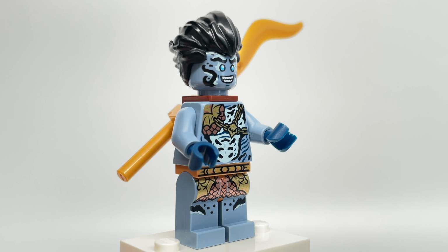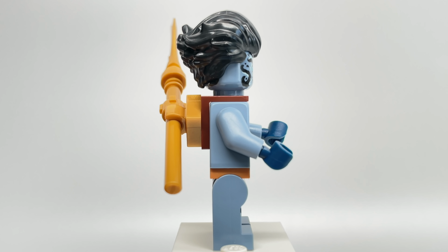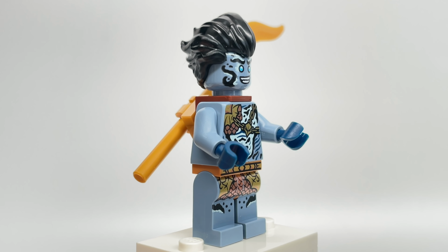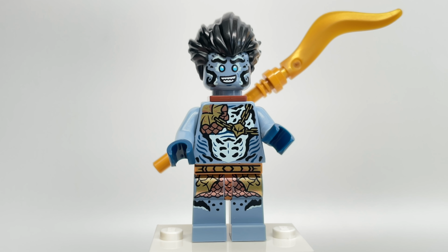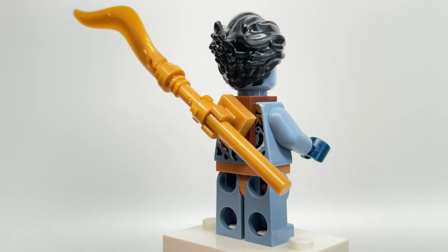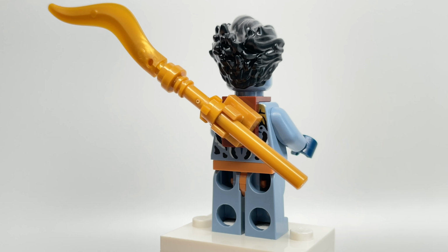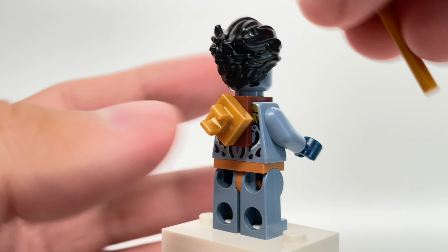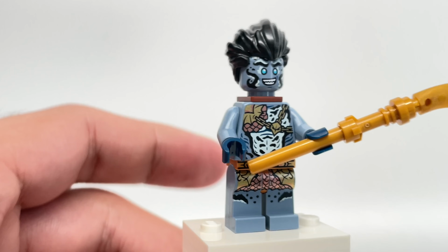I like how they used a Joker Batman movie hairpiece in black, which only comes in this set in that coloring. Also like the printing on the torso and legs, which have a nice shine to it. His weapon is actually pretty cool as well, where it attaches just with a basic connection, which uses a 1x1 modified that has that clip piece, and you can make him hold it just like this. And yeah, that's a pretty cool weapon build. Like how that one came out.